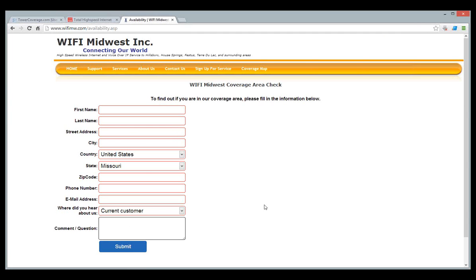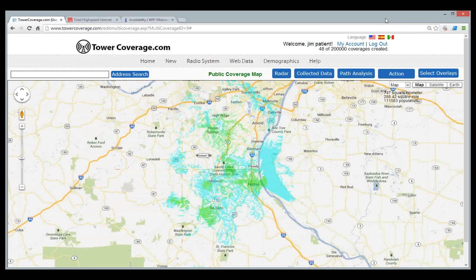So now what we need to do is we need to take that data and actually have some type of use for it. So again, if we go back to our Tower Coverage, we're looking at our map that is part of that, and we have the ability to click on collected data. And what we're doing is we're waiting for our page to come on, display. There it goes. Okay. So here's our multi-map.